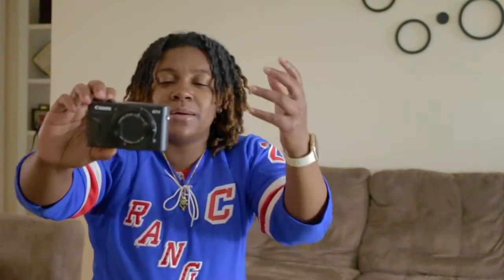So pretty much, the point of this camera is so that you should be able to do selfie mode and basically see yourself when you're recording. And that works miracles. You know, you can see your full body. I'm gonna have bangers with this.